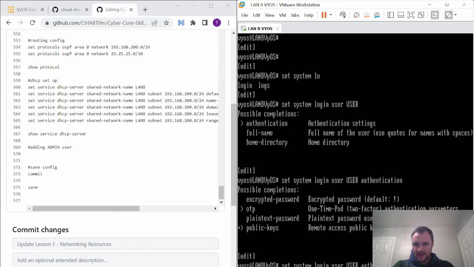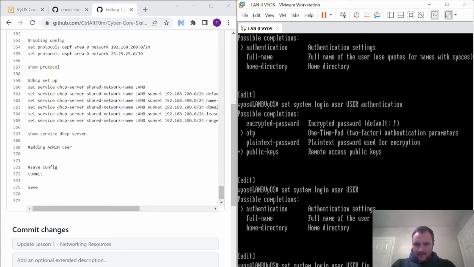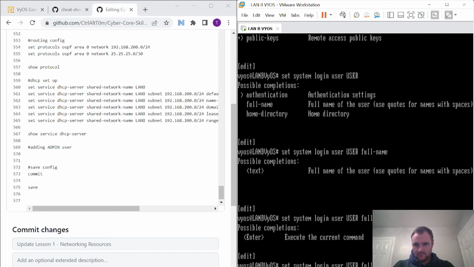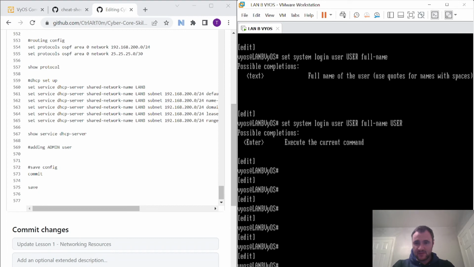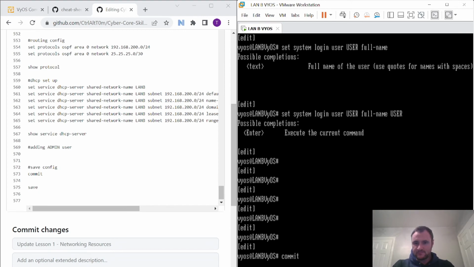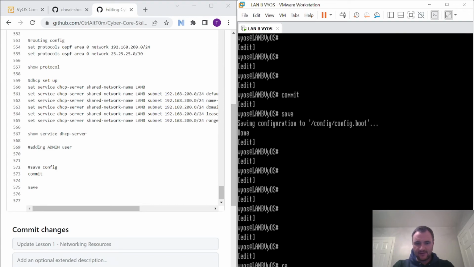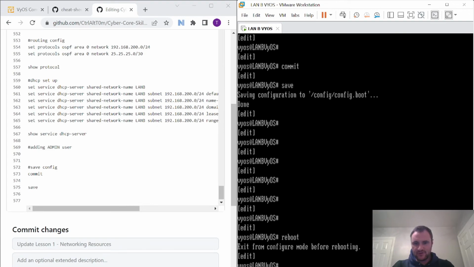No, public key. Okay, so that's my user setup. Commit, save, and reboot, just to prove it.